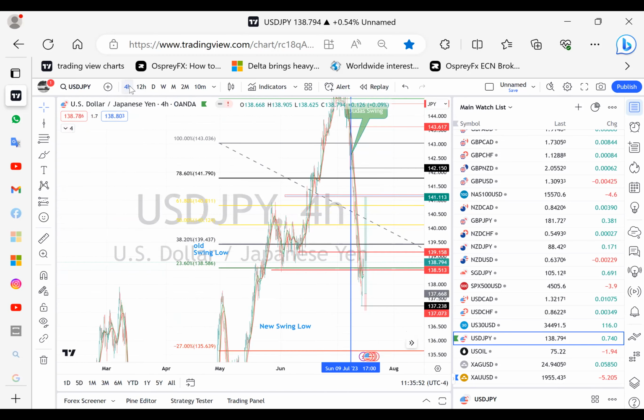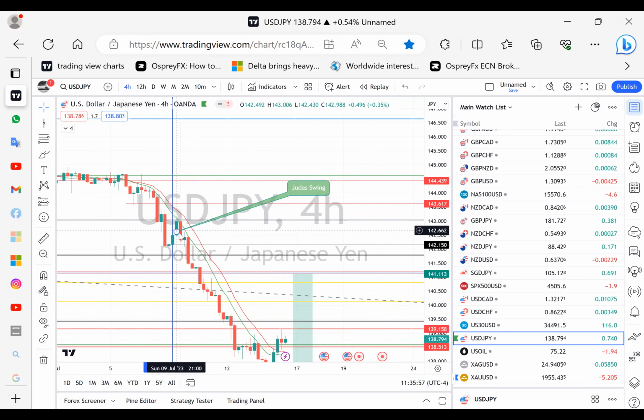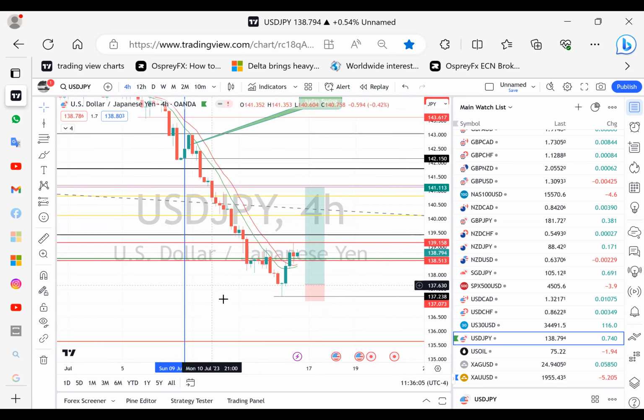You could have got in on this move and caught it on the 4-hour with this bearish order block. Your entry would have happened at 05 in the morning, New York time, and you didn't have to do anything the rest of the week. And you could have taken your profit right around the time that price crossed back over the moving average, which would have been Friday at, I can't see the time, what, 05 in the morning. So this trade would have still worked out for you on a higher time frame.